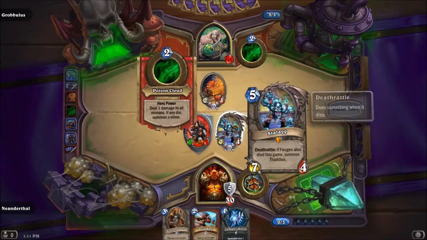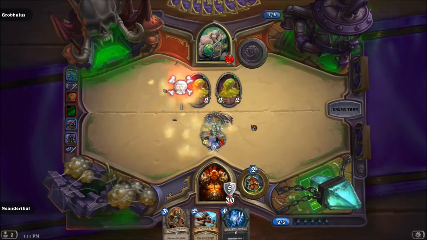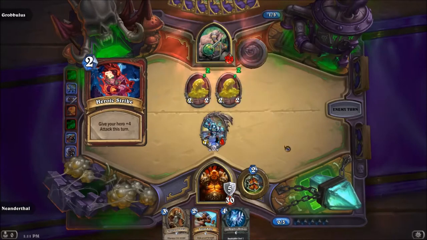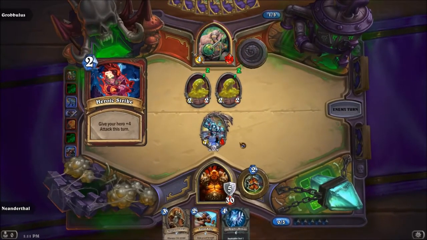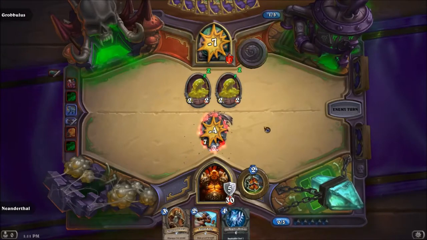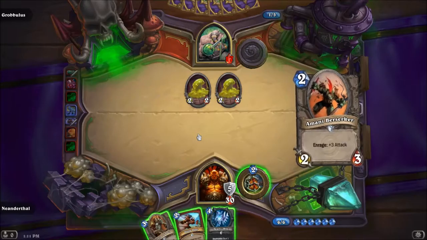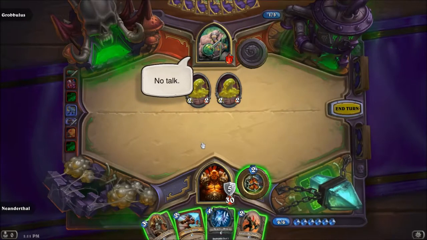Never really understood, is he like a zombie or something? Yeah, we're gonna... Ah, crap. He summoned two slimes. Oh, no. He's going to kill him. Stalagg. Oh, no. It's seven damage.